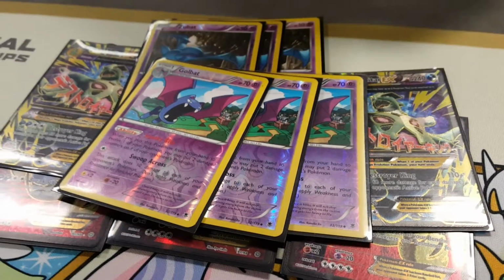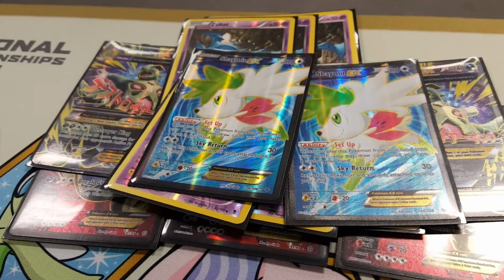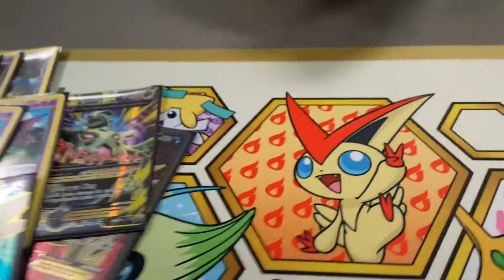And then just run 2 Shaymins because you really do need to draw a lot of cards. Shaymin is really the easiest way to do that without playing supporters. Standard. All right.